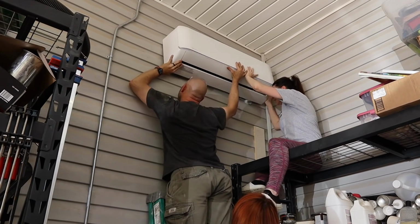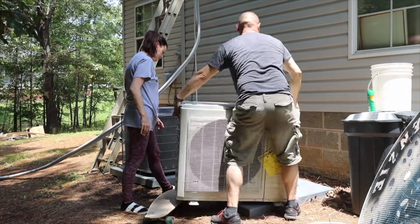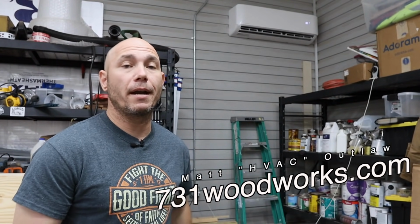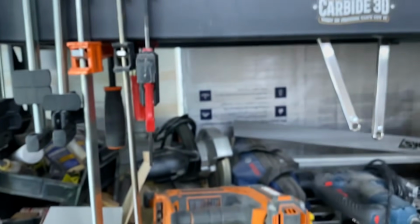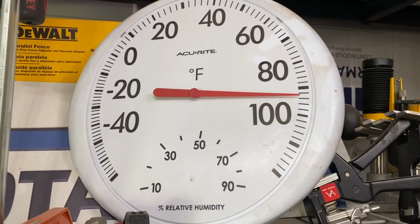Today I want to show you how easy it is to install that ductless DIY mini split in a garage. This thing is awesome. Be sure to stick around at the end of the video because I'm going to show you how long it takes to actually cool the space down from the mid 90s down to a comfortable temperature, as well as how well it regulates the temperature over a given period of time.